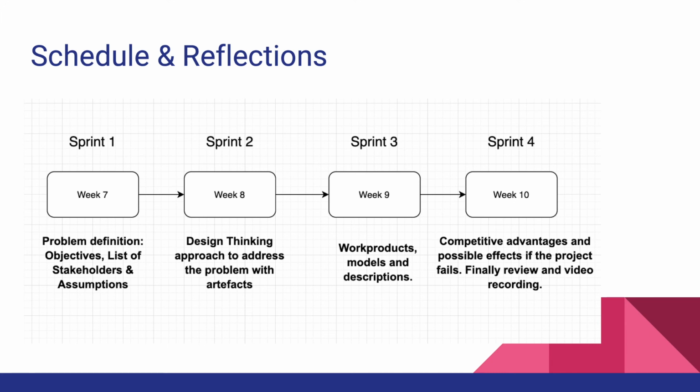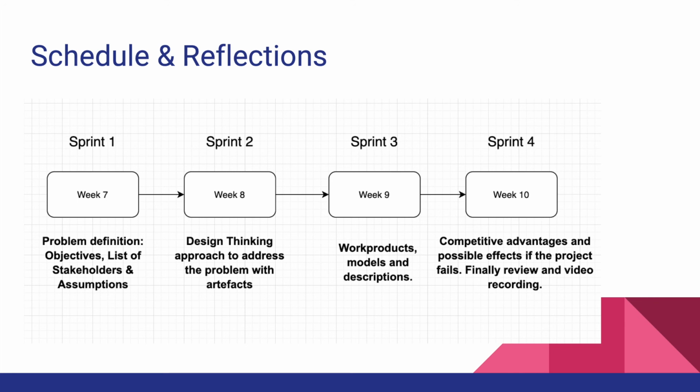And first, these are our reflections. We had 4 sprints, and each week was 1 sprint. Each week we had a sprint plan and sprint review meeting, and at last we had a sprint retrospective meeting to examine and give feedback to others about whether we had properly completed the tasks for the sprint.